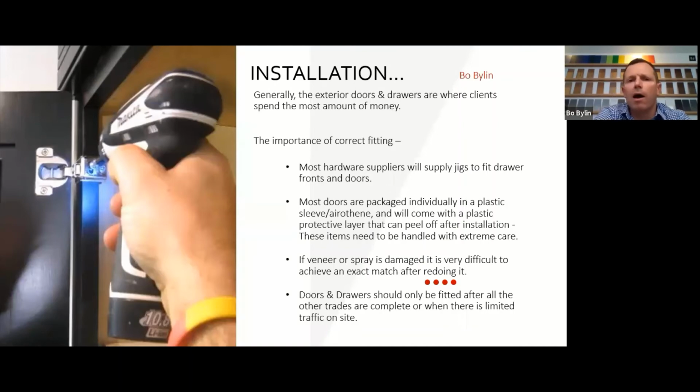Most of our hardware suppliers generally supply us with jigs, and what these jigs help you do is line up the drawer fronts or the hinges exactly with the positions on the actual carcass itself. They'll generally clip into the runners themselves. They'll have 4 little points, and you're able to line your drawer front up perfectly without having to clamp it, press it up against these little sharp points, and they'll leave little markings for you in terms of where these items should get screwed and fixed, or however they're getting fastened to the substrate.